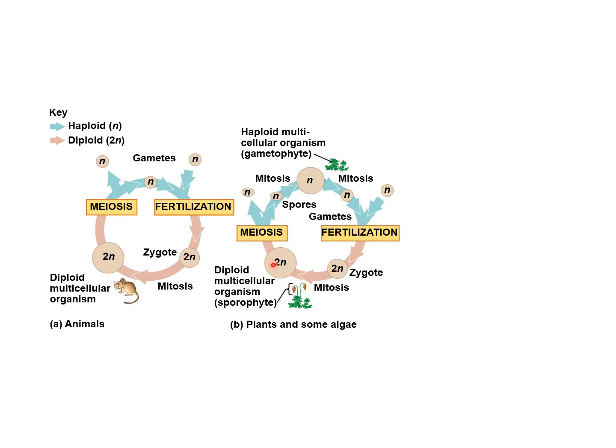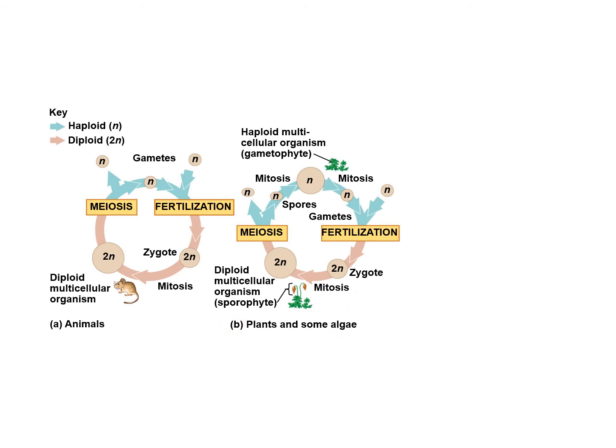So you have a sporophyte, you have a gametophyte, and then they fertilize to create another sporophyte. So you have different forms, whereas in mammals and in humans, you have a haploid stage where you have gametes, and then you are mostly diploid. In this case, you can have a significant period of time in the cycle of this organism where they are multicellular and haploid. Only unicellular and haploid in animals.